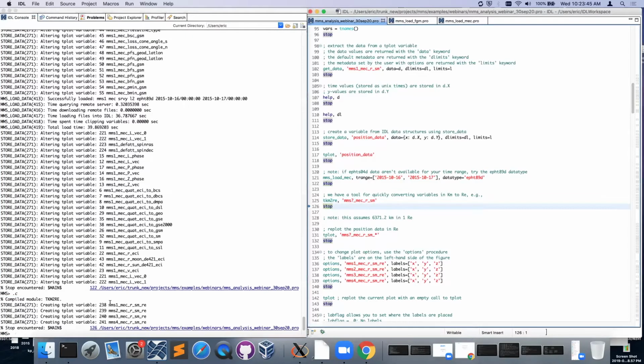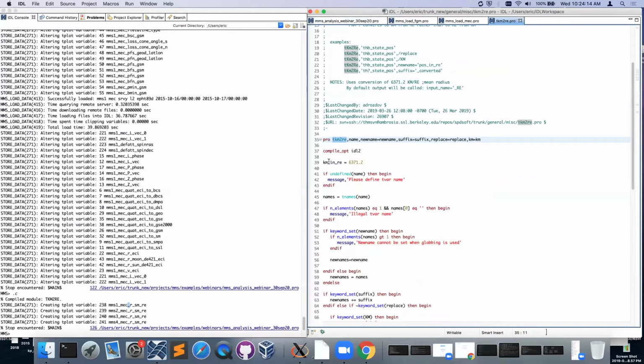You can see it created 4 new variables, 1 for each spacecraft, and it appended a suffix _RE. So that's the position data in RE and SM coordinates. This assumes the conversion to RE, and if you forget it, you can just open up this routine, and it's right here at the top, km and RE.